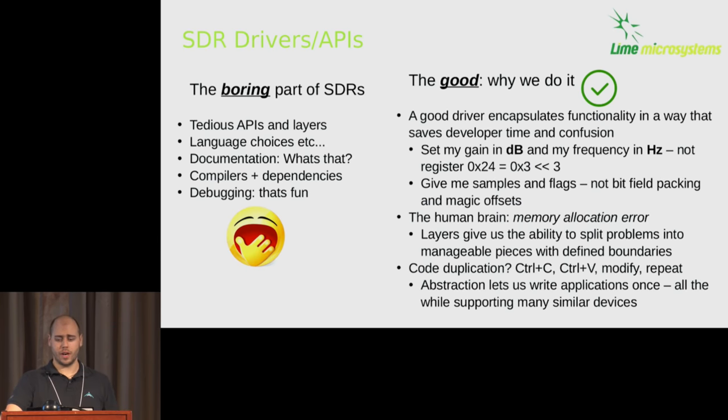Abstraction is another important part of drivers. You wrote code, now you need a different device with slightly different controls. Do you copy and paste all of that? Or do you realize you have a pattern and start making something more general and parameterized? This is the kind of game we have to play. I know this is a software-defined radio conference, so I don't have to sell you on good software paradigms — I just wanted to set up the framing for the rest of the talk.